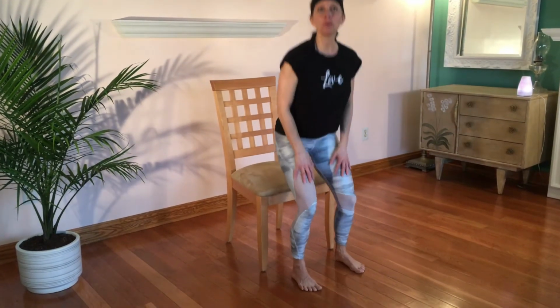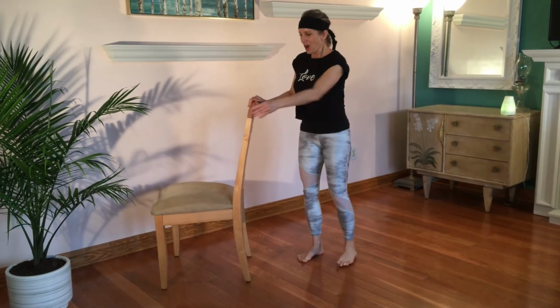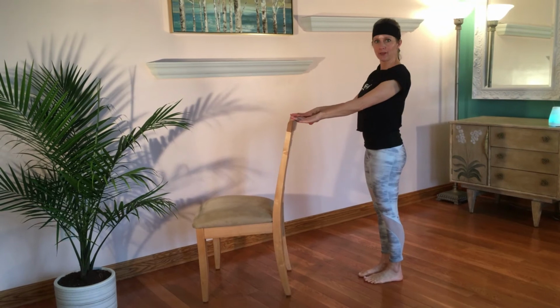Now meet me in a standing position. All right, I'm going to turn my chair to the side so you can see me better. All right, good. Stand behind your chair, fingers resting on it, so that chair is going to be great for you for some balance work here.